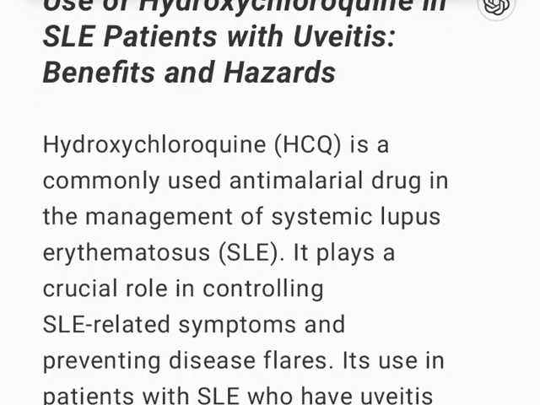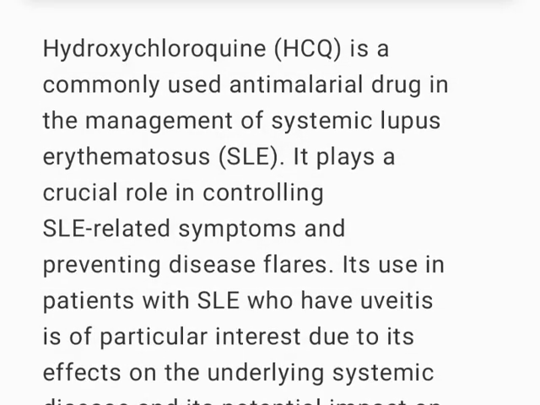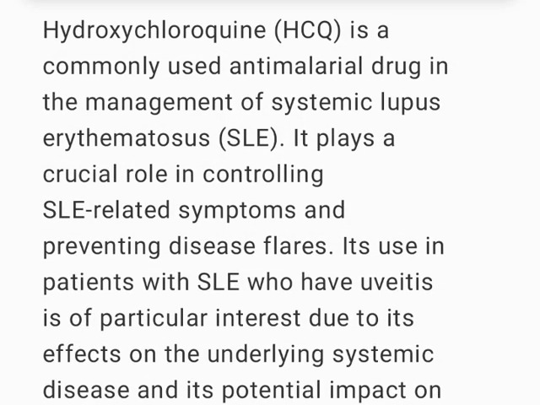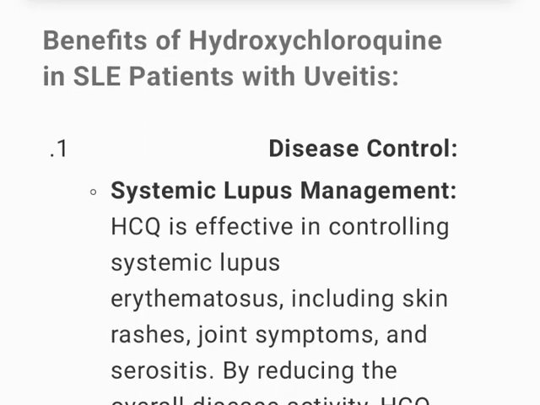Use of hydroxychloroquine in SLE patients with uveitis, benefits and hazards. Hydroxychloroquine (HCQ) is a commonly used antimalarial drug in the management of systemic lupus erythematosus (SLE). It plays a crucial role in controlling SLE-related symptoms and preventing disease flares. Its use in patients with SLE who have uveitis is of particular interest due to its effects on the underlying systemic disease and its potential impact on ocular manifestations.